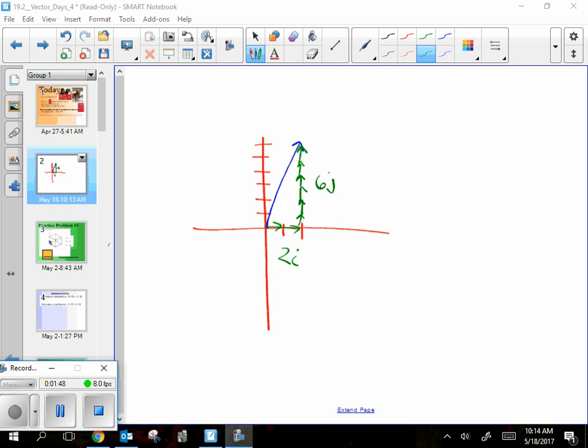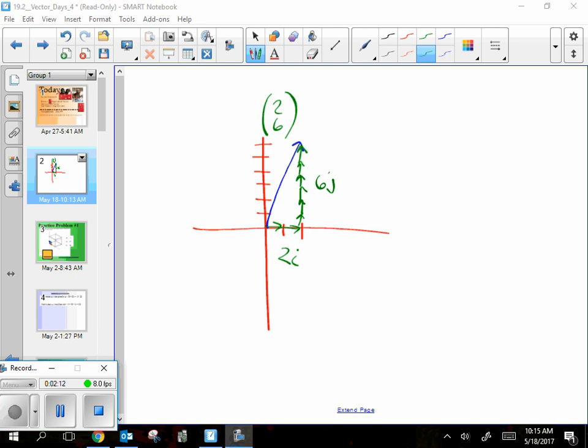And if the thing came out of the board towards you, first of all, if that actually happens, you should run away because there's probably some sort of science fiction involved. But if you imagine that it comes out towards you, that would be the k direction if it was coming out towards you. All right, so this is the vector when I say 2, 6 like this, it's that blue vector right there.